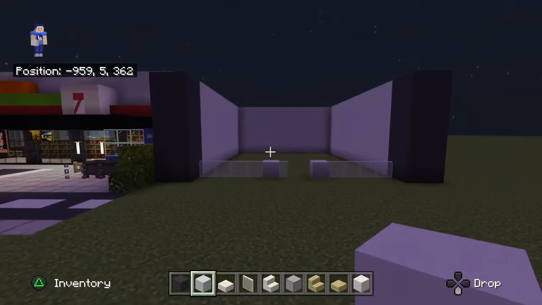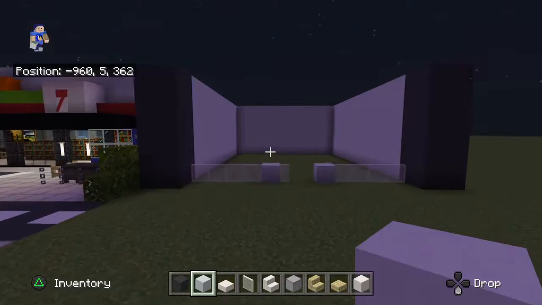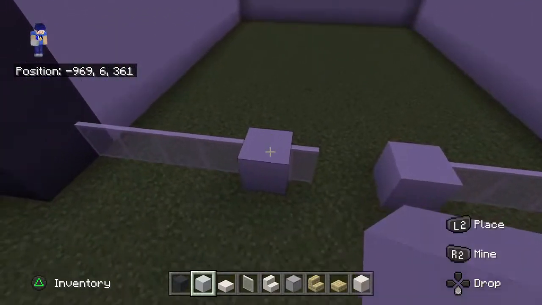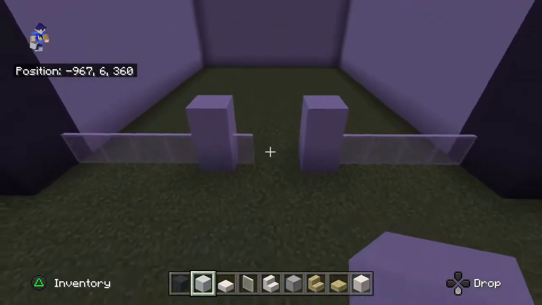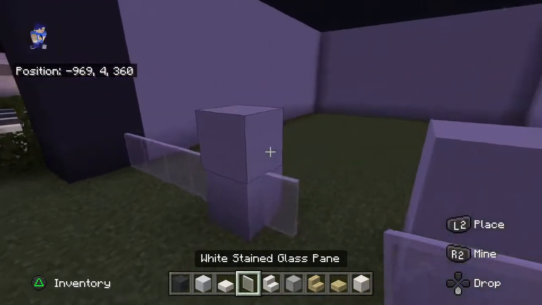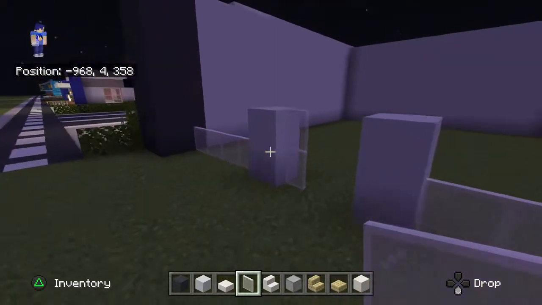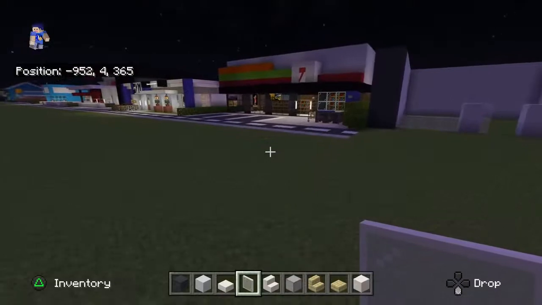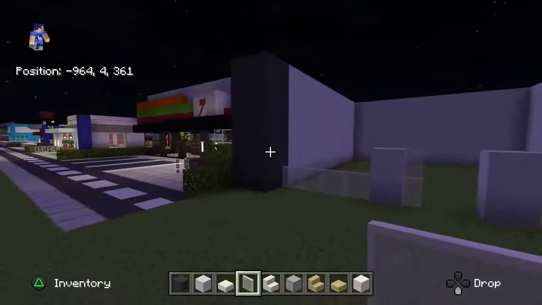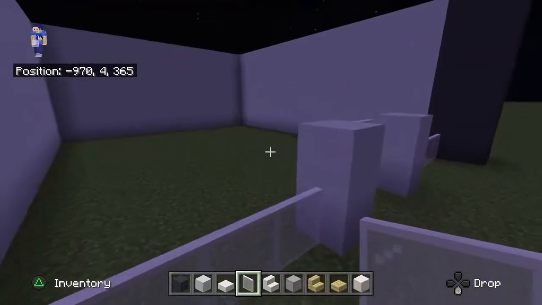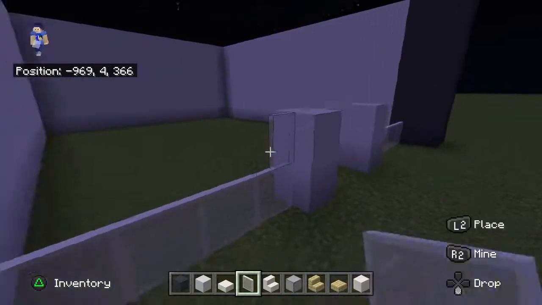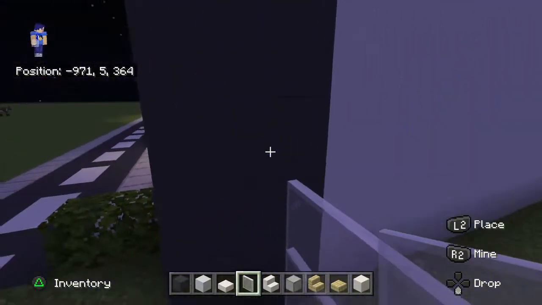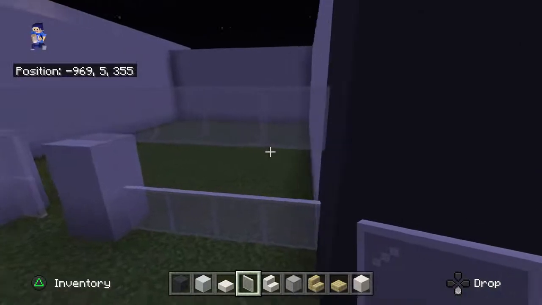So, first of all, I want you to raise these 2 single white concretes upwards, each by 1. I want you to also extend this little single white stained glass pane upwards by 1 as well. I want you to fill the entire front of the store in using white stained glass pane, not block, specifically pane.